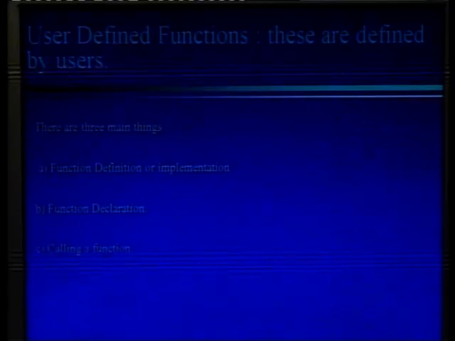Next category of function is user defined function. These are defined by the user according to their need. There are three main things in this. First is function definition or implementation. Next is how to declare a function, means function prototyping, and last one is how to call a function.